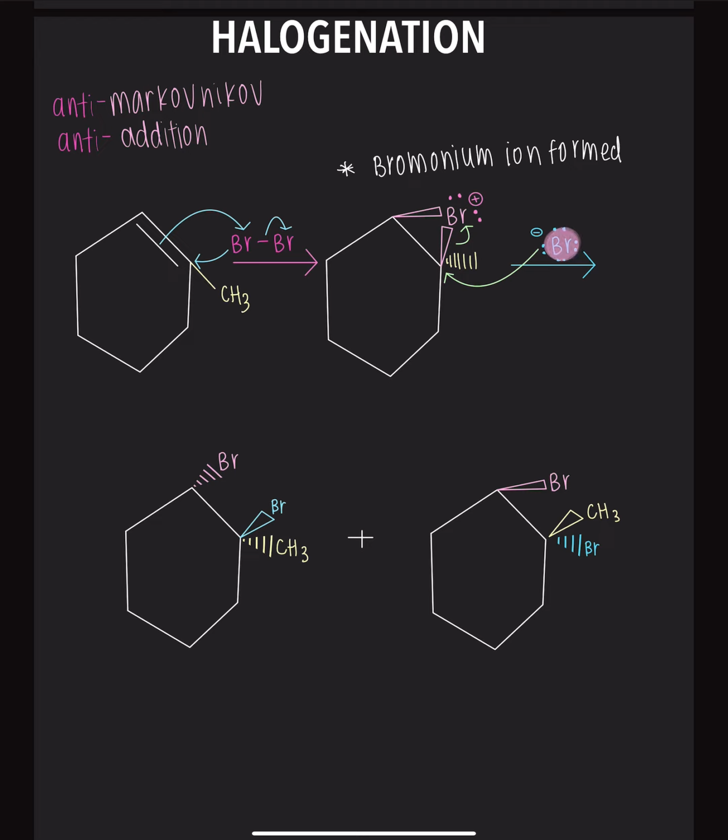This bromine that I have highlighted now that you barely see the electrons, so I'm going to take that off. Oops. I'm trying to delete without deleting the R. This bromine that's in blue, it can attack from the front or it can attack from the back. If it attacks from the front, this bromine is going to be in bold. But it's anti-addition, so the other bromine is going to be in dash. If it attacks from the back, then this bromine can be in the back, and the other one is going to be in the front. So notice that.